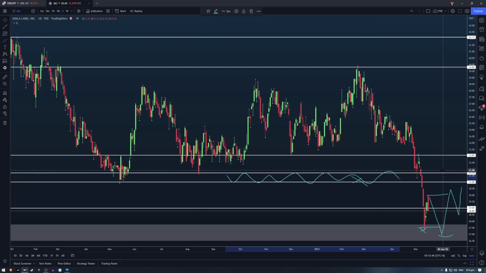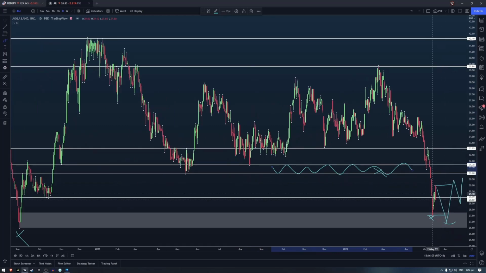Wala pang further structure na nag-develop, wala pang kahit na ano. So, kung gusto nyo i-trade yung bounce, then it's a little too late, no? Nangyari na siya eh. But for me, it's better kung maghintay na lang tayo kung magpo-form nga ba tayo ng bullish structure from here. And then if we do, we can look for trades. If we don't, at least di tayo naipit.